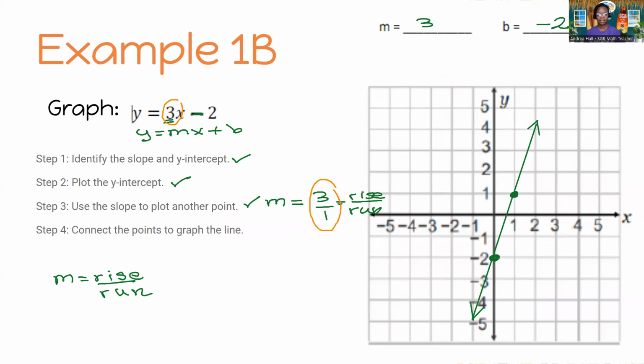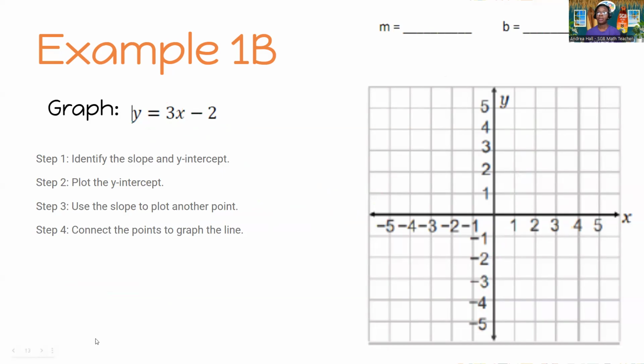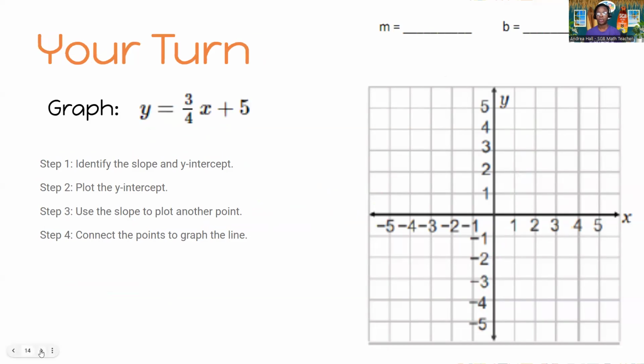All right. So now it's your turn. Go ahead and pause this recording and try it out yourself. All right, welcome back. I hope you paused the recording and came back, and now you're going to try it with me. Okay, so let's go ahead and do this one.